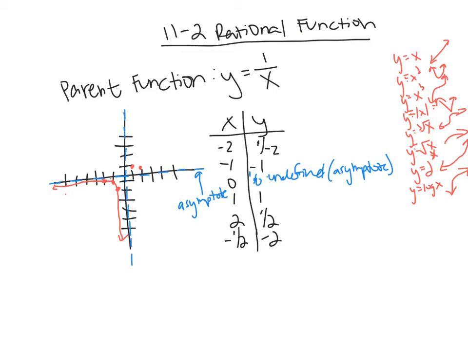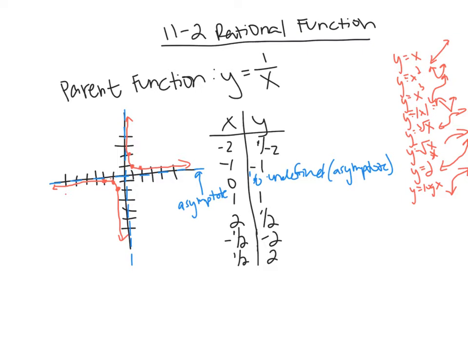So let's continue the graph on this right-hand side. Instead of -1/2, let's see what's happening if we plug in +1/2. Again, 1 divided by 1/2, we change division into multiplication, so 1 times 2 is going to be +2. Let's add that to our graph. We have 1/2, and we go up 2. And there is our rational parent function.